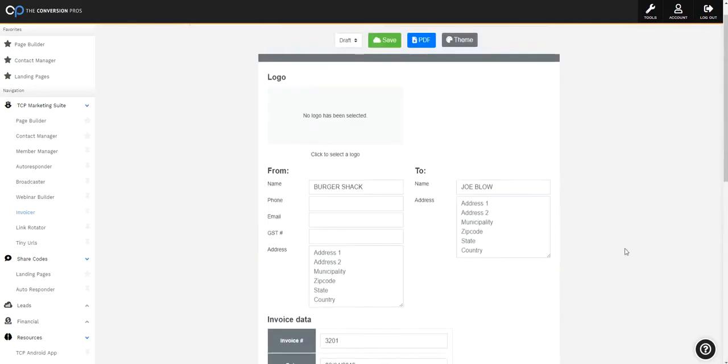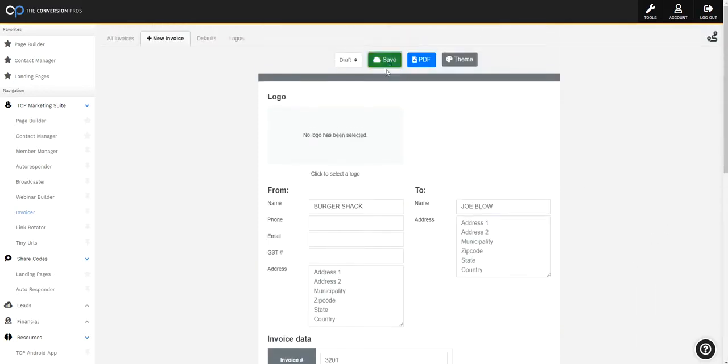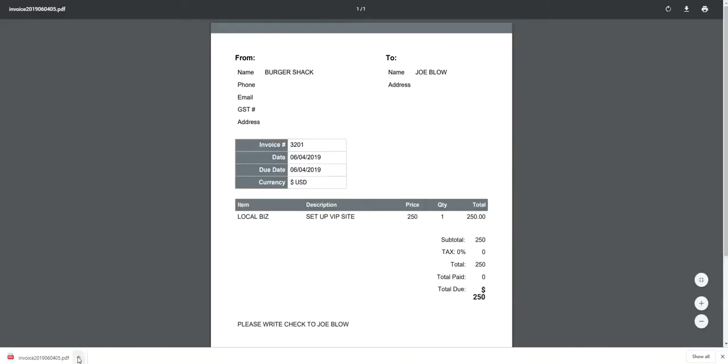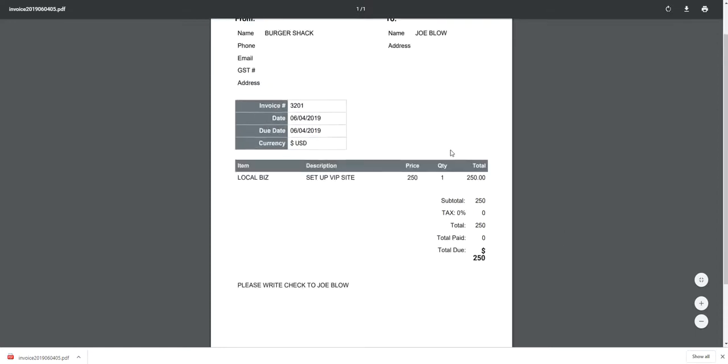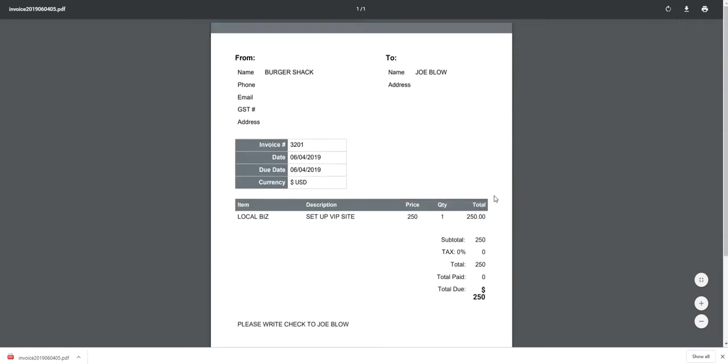etc. Okay? Then you can actually save this and then download a PDF. You can have a theme too where you actually change the colors, but this is what it would look like. So if you had Burger Shack's address, Joe's in there, you could print this off and hand it to the business, and it will look very professional for you. Okay, if you want to do that. So that's really how you could go sell to home-based businesses, build the pages. But when they start getting leads on the phone app, that's why giving them our phone app is so important. They will get so excited. They'll definitely want to expand and use you. But this is just a couple examples here how to do local business marketing.